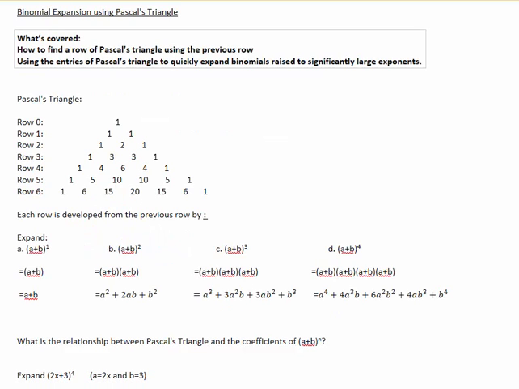Now, if you have expanded properly, here are your solutions. This is what it'll look like. You've written all of your binomials down as many times as the exponent said, and then you continued to expand and gather like terms until you had your final answer. So in our term here, on each term, let's look at the exponent.